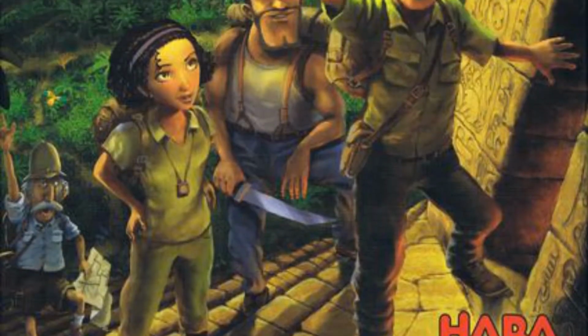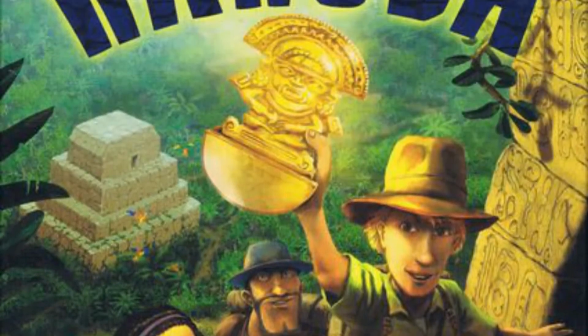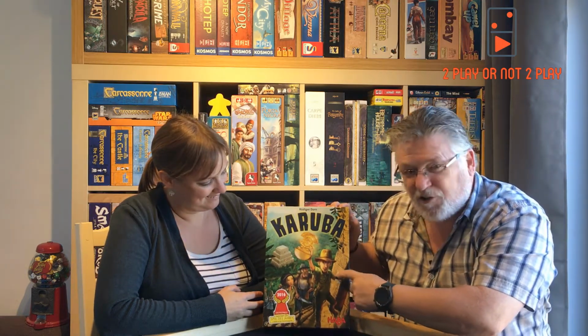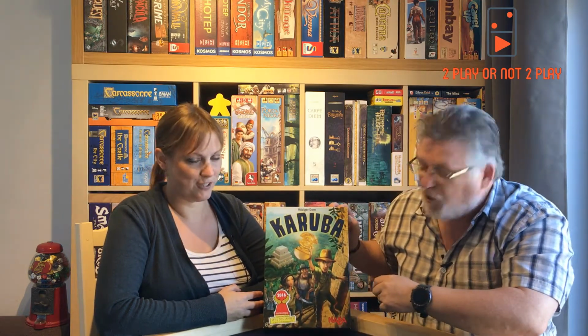Get your exploring hat on. Indiana Jones me up, landlord. Let's go and find them jewels. Yeah, I mean this guy is obviously meant to be Indiana Jones, well, young version obviously. Young Indiana Jones.